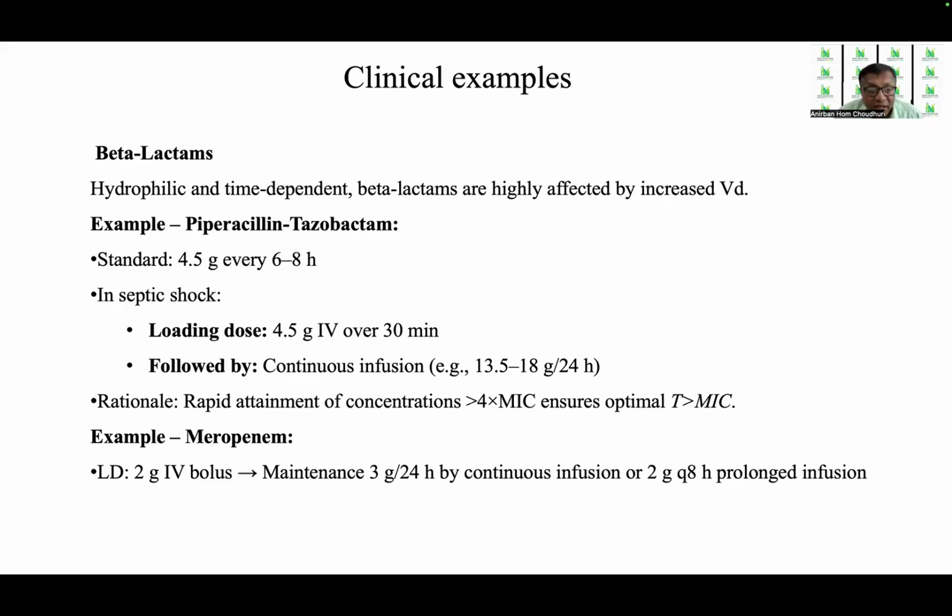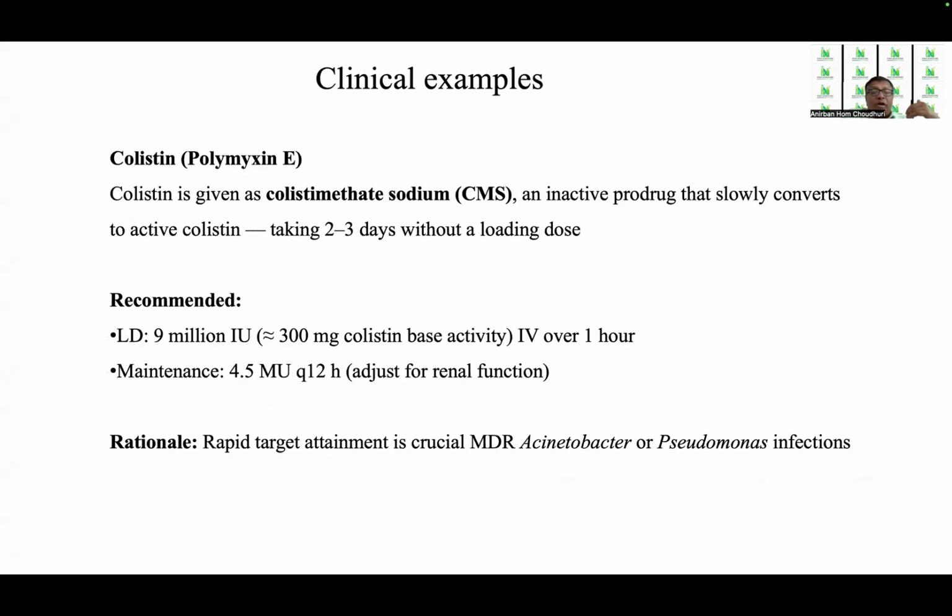The rationale is that rapid attainment of concentrations, which is 4 times more than MIC, ensures optimal time that the concentration remains above MIC. For example, with meropenem, if we give a loading dose of 2 grams followed by a maintenance of 3 grams over 24 hours, it can achieve the same concentration that is required. Or we can also give 2 grams 8 hourly as an infusion after the loading dose of 2 grams.